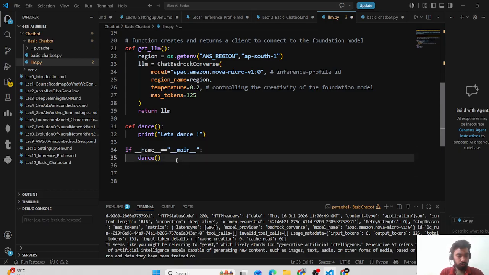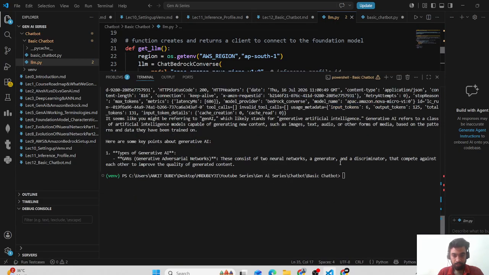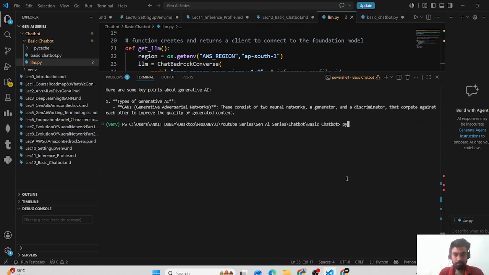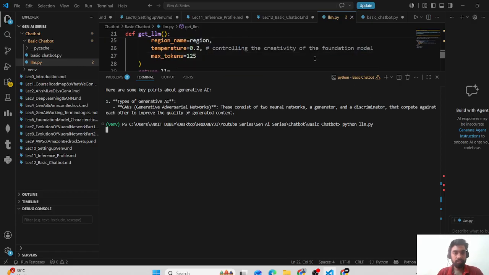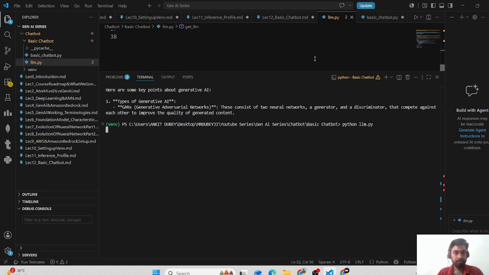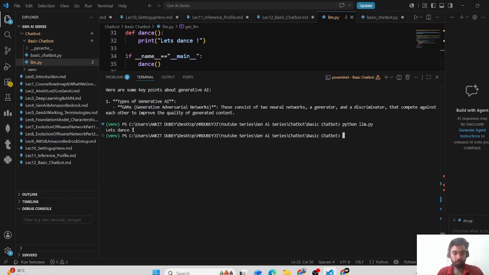Now you see when I run this file, python llm.py, this dance will get printed. The dance output came, right?